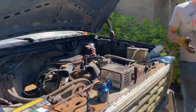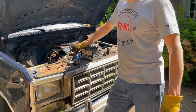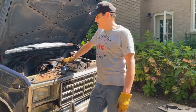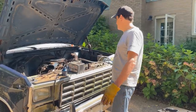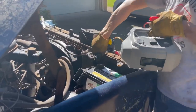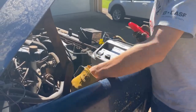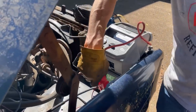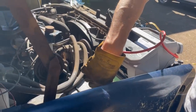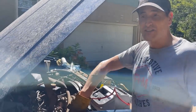That ignition switch is still screwed up, unfortunately. So I'm going to have to jump it, which I can do. It's just going to be a hassle that it's stuck in reverse, so I'm going to have to figure this out. Okay, we're going to try to jump the solenoid because it's not behaving. So we'll see. Oh. Yeah. Awesome.